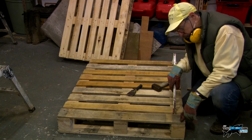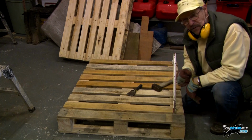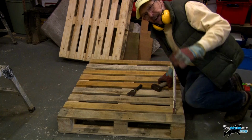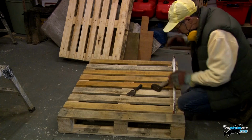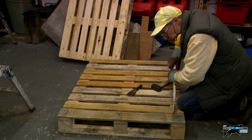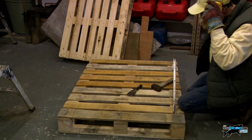This particular pallet's got three nails that have been put in there with a nail gun. So they've been driven in. So you want to work away at it and just lever slowly and let the curved action at the end of the wrecking bar almost do the work for you. So you're pushing in and you just rock it. And then you go to the middle spar and the end spar and so on.